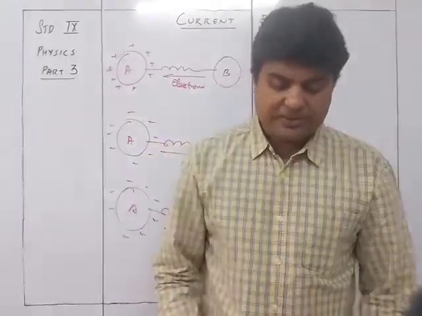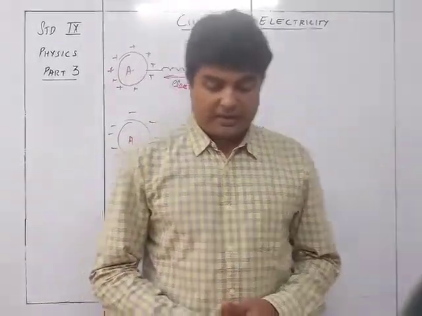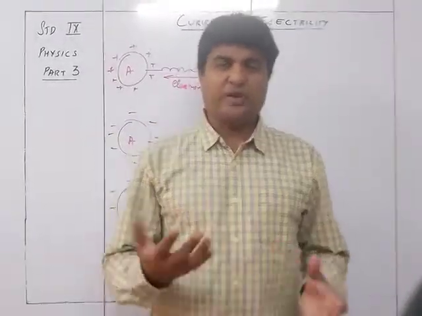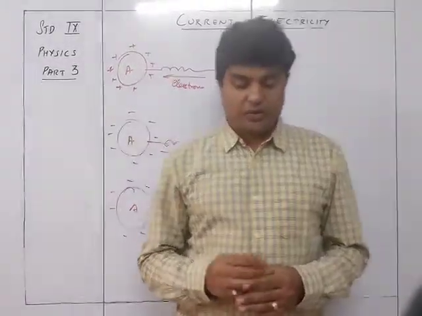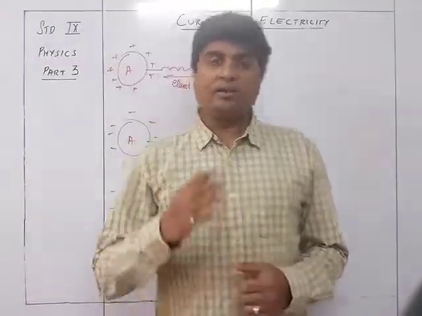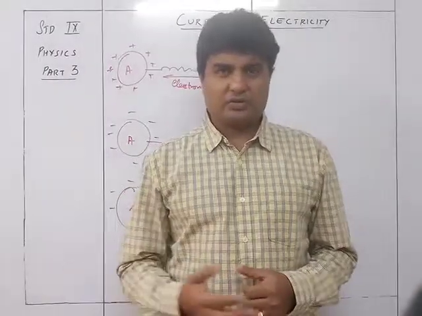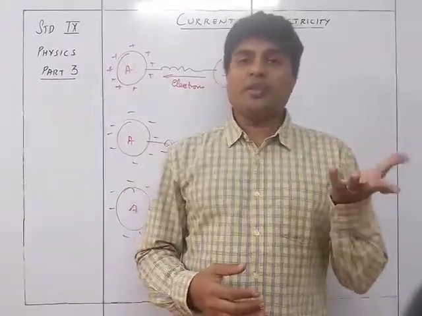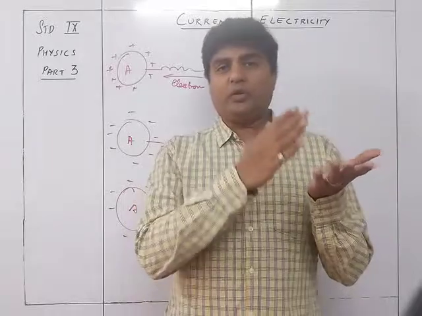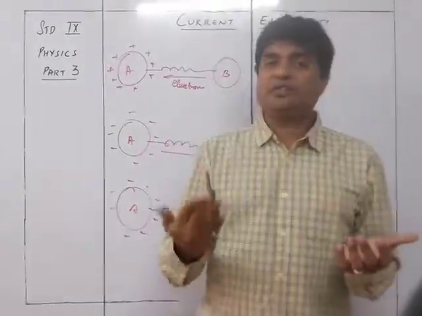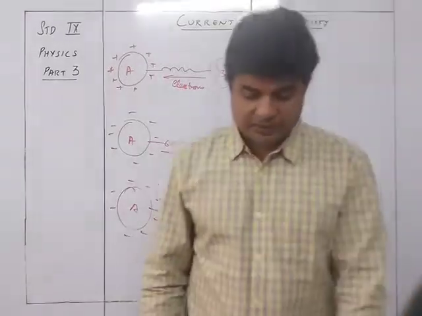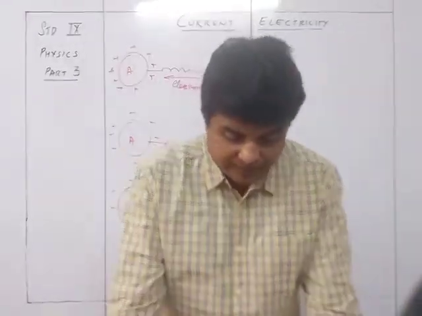And now let's see the direction of the electric current, conventional and the electronic flow. We learned earlier that the electronic flow was the one wherein the electrons flow from higher number of electrons to lower number of electrons. The one which has more electrons, from there the electrons are going to move from higher level to lower level. But what is the current? Conventional current is opposite of that. So let's see the same thing.